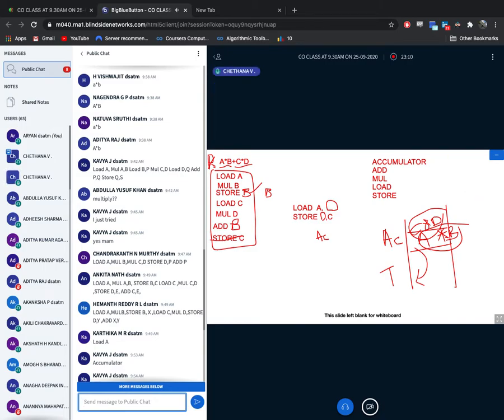Now I'll give you one more problem. Let me give that. I want answer from your side. Simple problem. See here. P plus Q, multiplication, R plus S. I'm writing something like this. So you are able to understand. Can you give me the answer for this? Same, here also accumulator you have to use. Can you give me the answer, everyone?